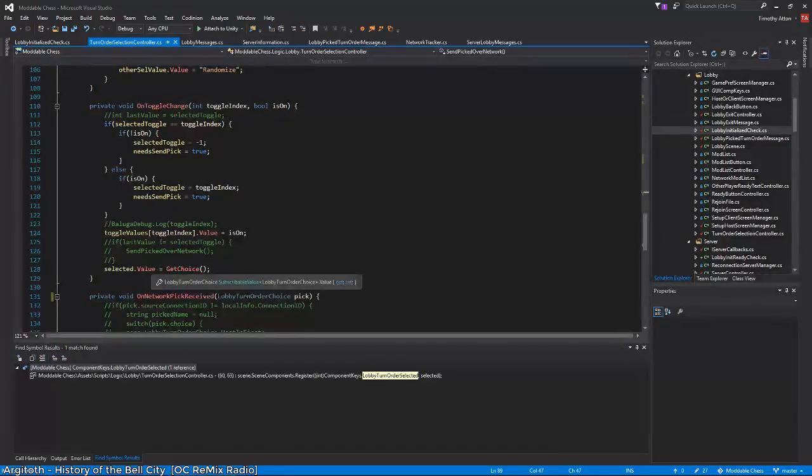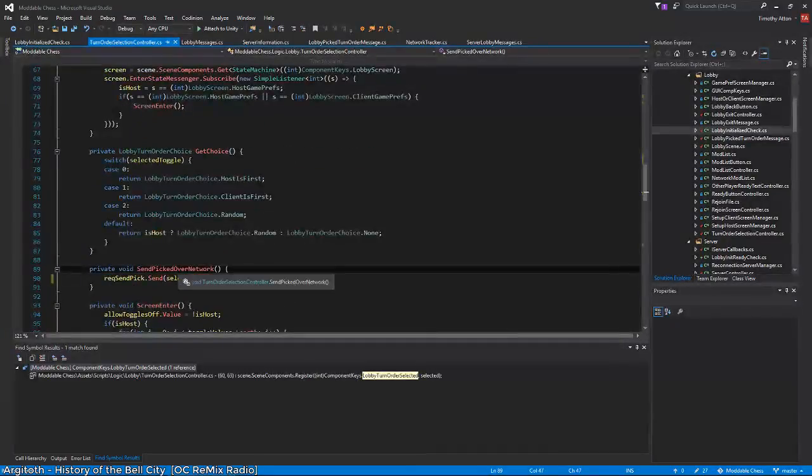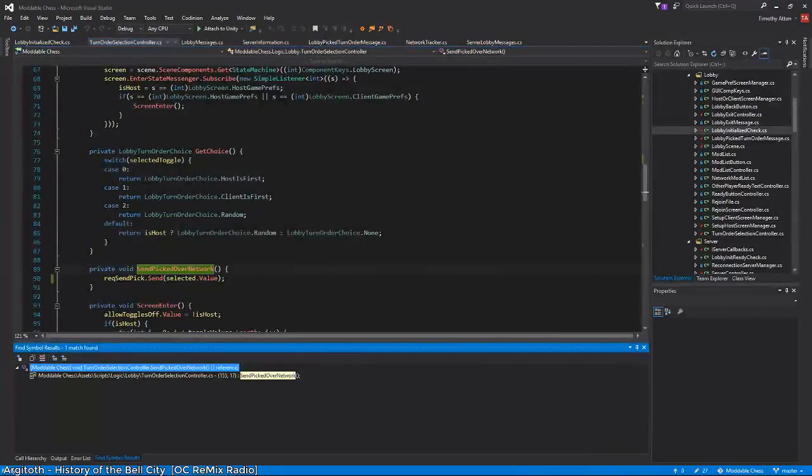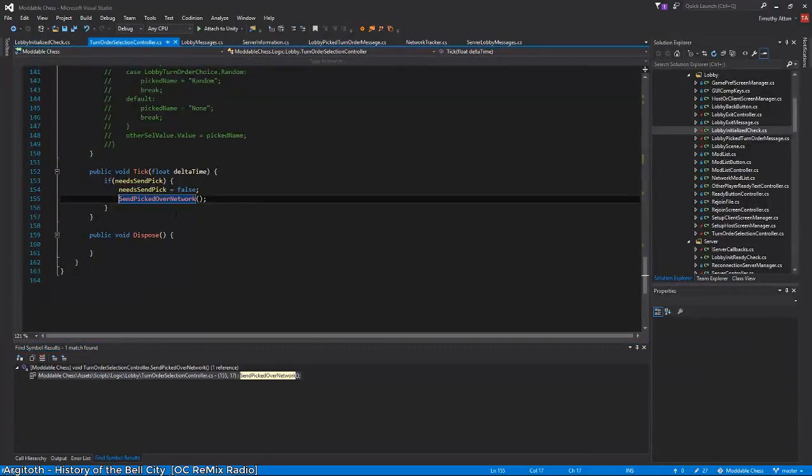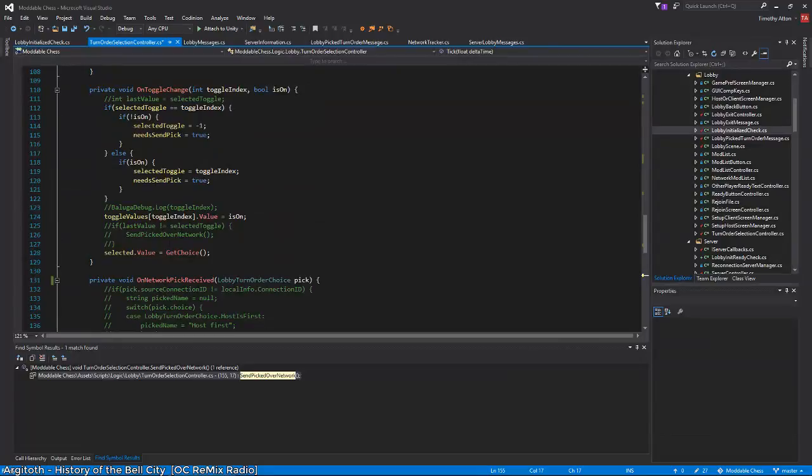Okay, so what calls this function? Nothing. Oh. Why did we do that, I wonder? I don't think we have to anymore.